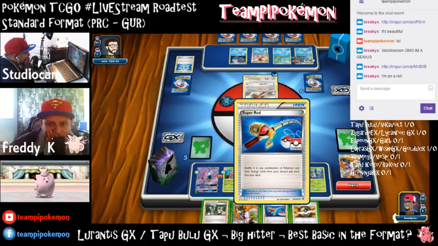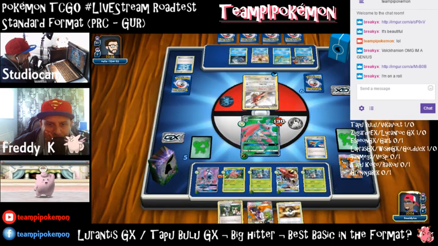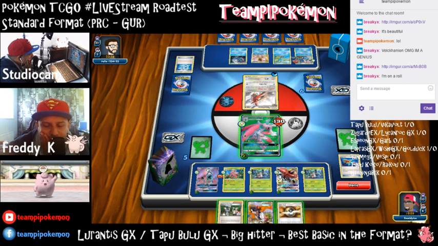So I have to play the Tapu Bulu, Lurantis back in the deck. Okay. Because I only have 2 in this build. So do I take the chance and find it?